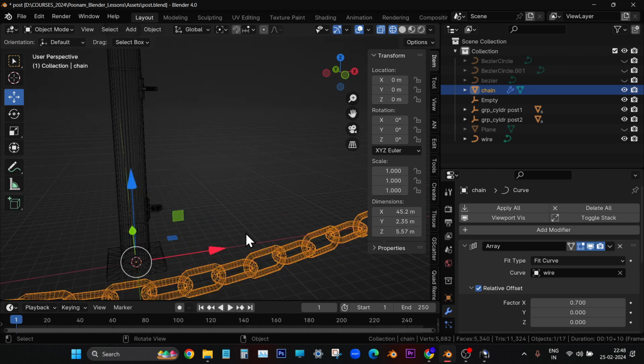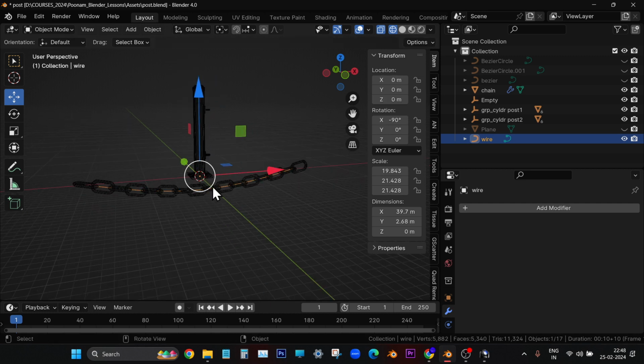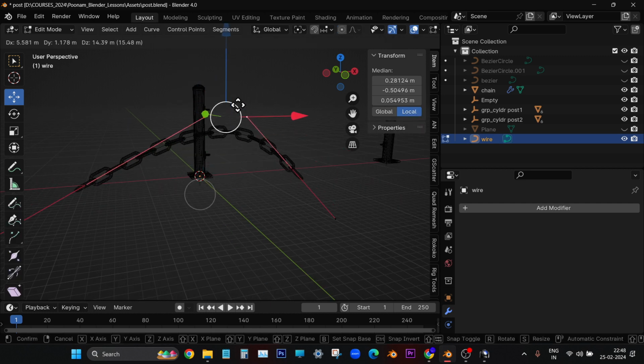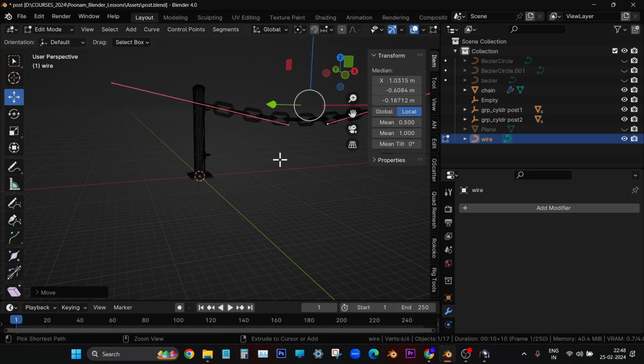So here, like this, actually, we can keep it here.